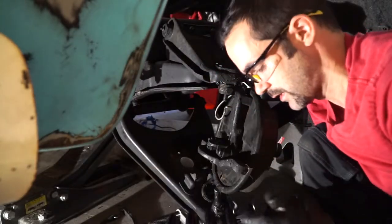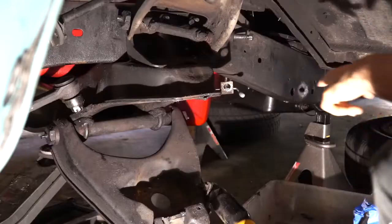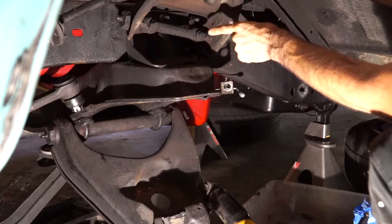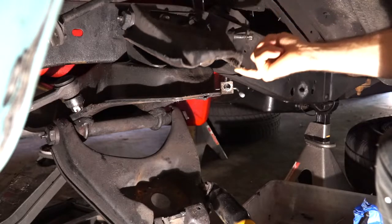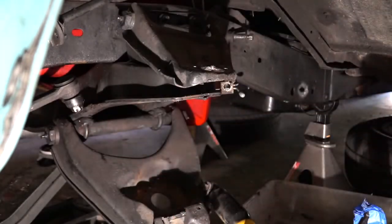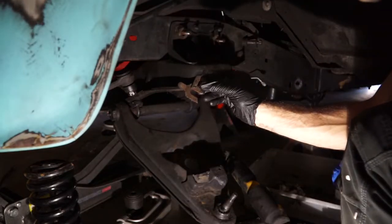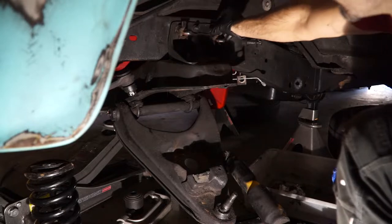Here is our Eaton Detroit Springs — love this spring, it rides so good. When I lift the upper control arm, there's one bolt here and another bolt here. That's going to pull this off and we'll replace the whole shaft and rubber seals. There are shims behind there for the alignment — we're going to put those shims back in exactly the way they came out before we take it to the alignment shop. Down here we've got two bolts on each side on these horseshoe-looking pieces.